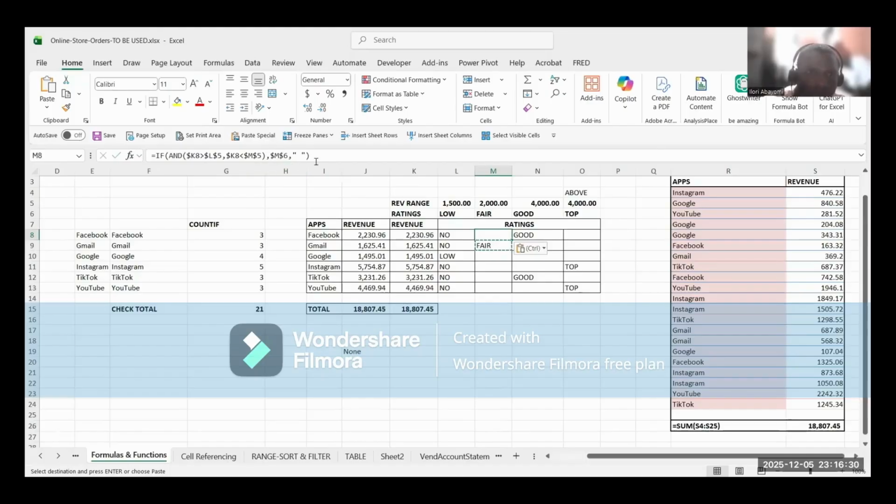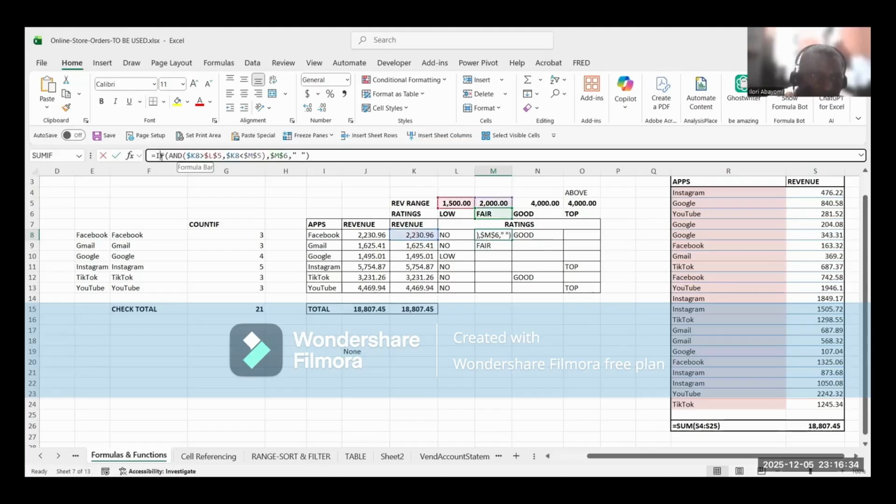Okay. What is this saying? Let's read this formula. It said logic test. What is the first logic test? You can see the first logic test has the AND function. The AND function will take two conditions. The first condition, the second condition. So that's the logic test.